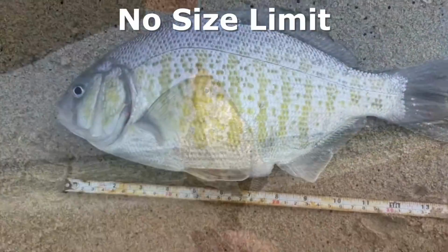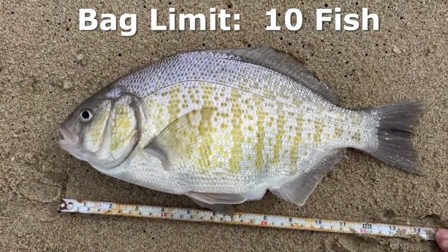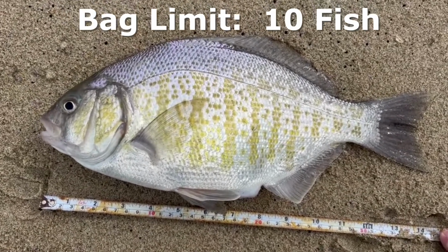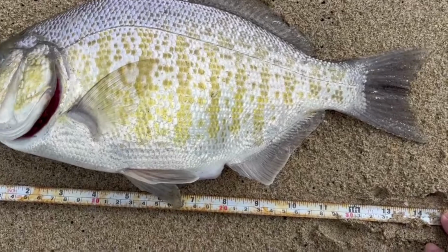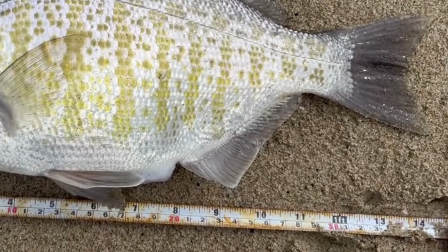So there is no size limit to catching perch, but there is a total bag limit of 10 fish. Now with that said, I wouldn't take anything below 10 inches because the meat yield isn't enough to make it worth it in my opinion. So I just choose to let those go so they can grow bigger.